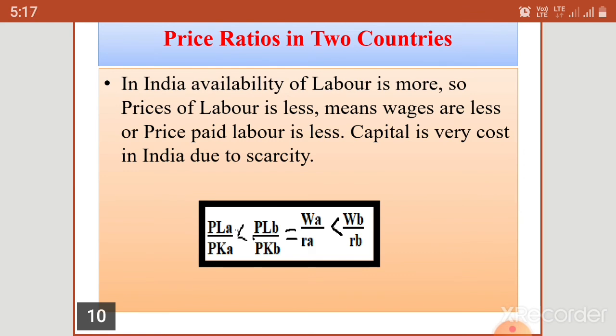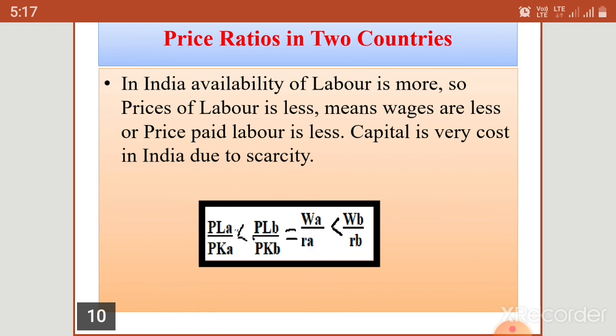You already know that India is a huge populated country, with the largest population in the world after China. So the population is very large, and the availability of labor is also very high in our country, compared to the United States of America. If you see Japan, the population is only 12 crores, America 30 crores, but India has crossed 130 crores. So the availability of laborers in India is very high.